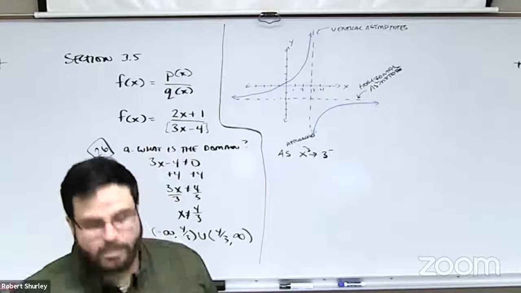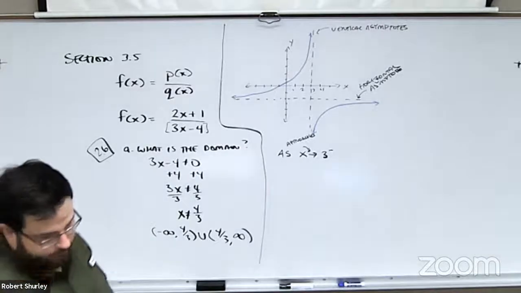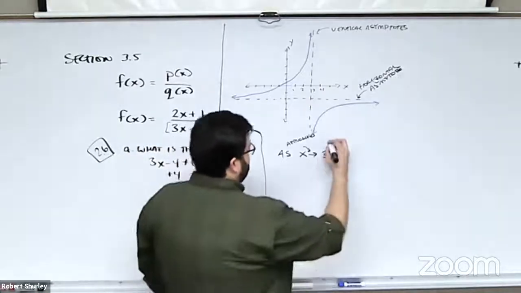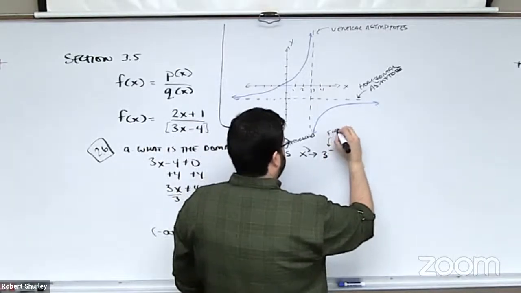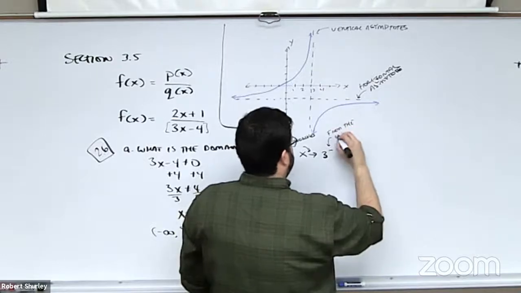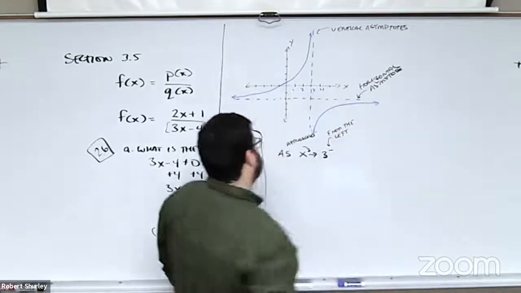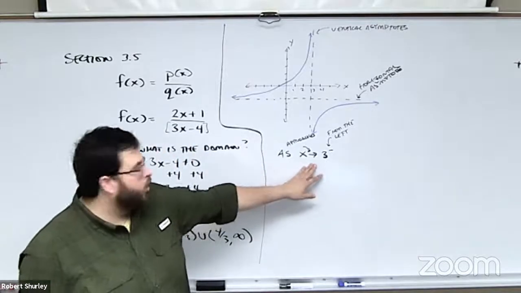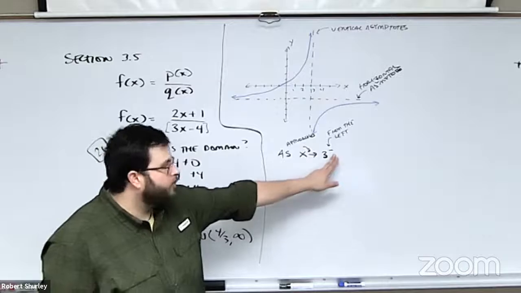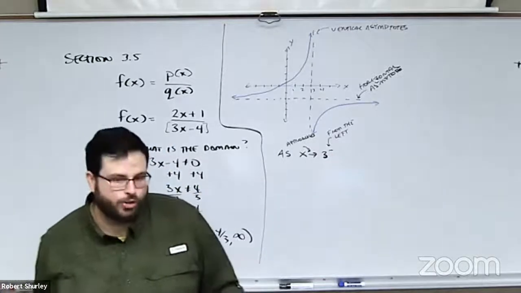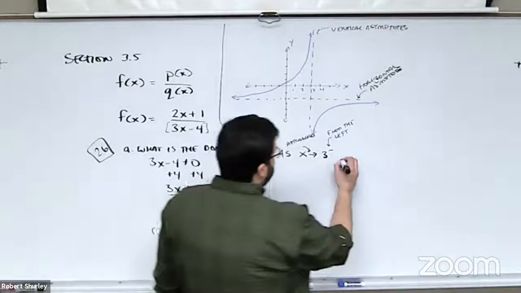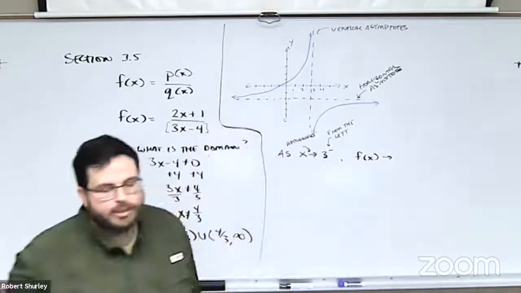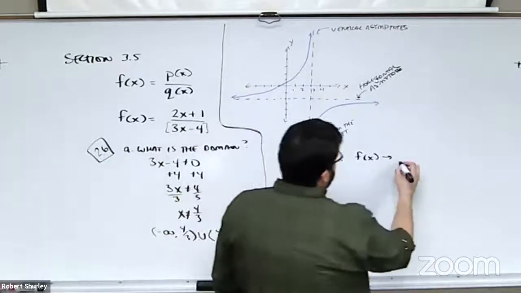And if you look in your book, like number 9, if you've got your book out, they do the same thing. Now they approach -3, but they're approaching it from the left. From the left. So what this means, this is that math language stuff. As x approaches 3 from the left, we want to know what y is doing, okay? So we put a comma here and we go, well, what is our y doing? Remember, f of x is just a fancy way to say y. We want to know what the heck is y doing.